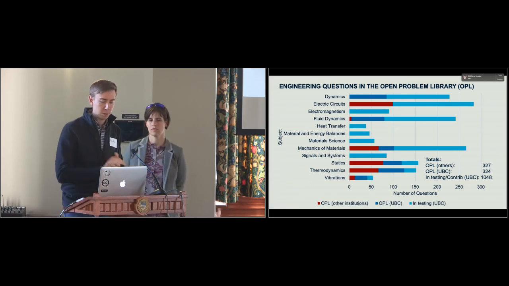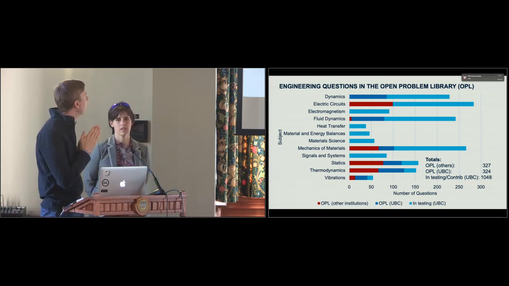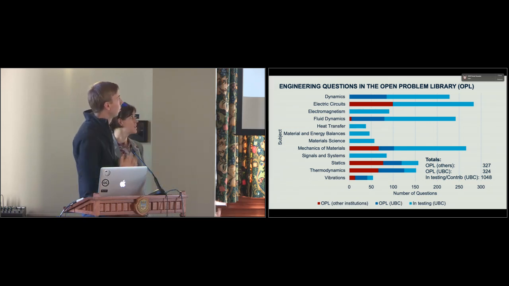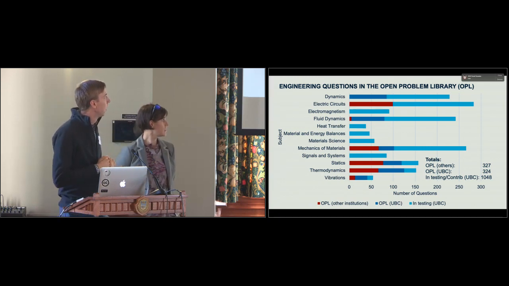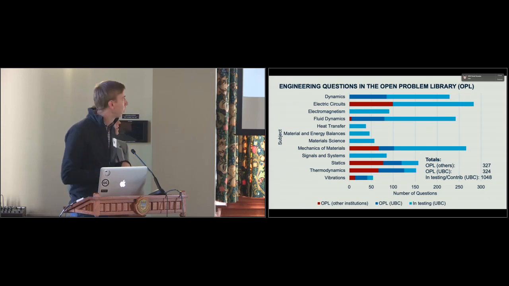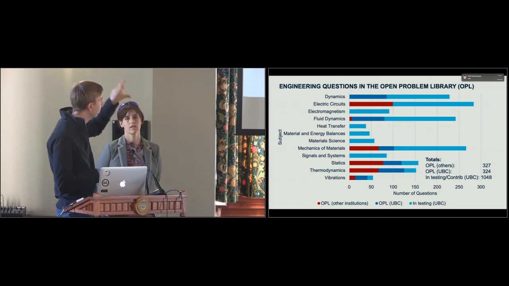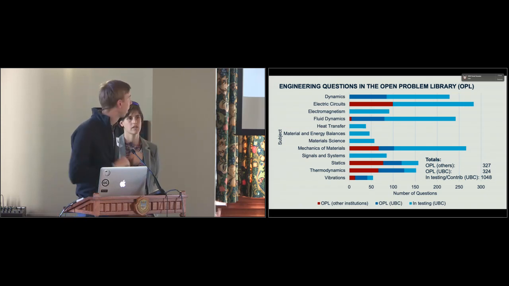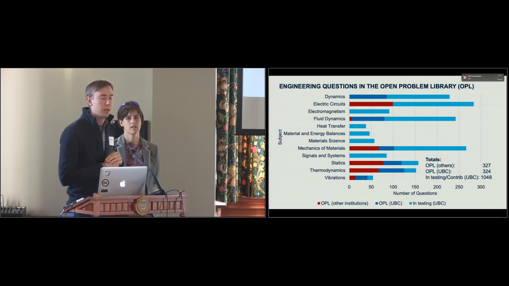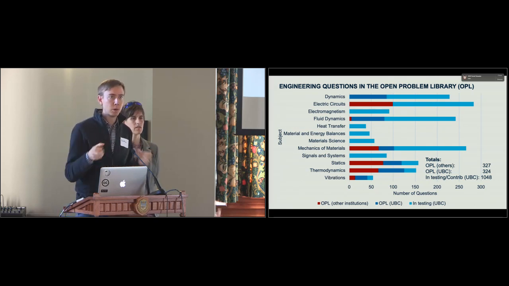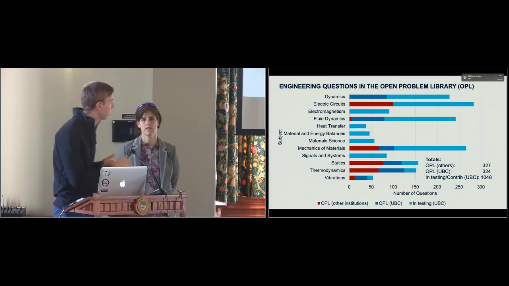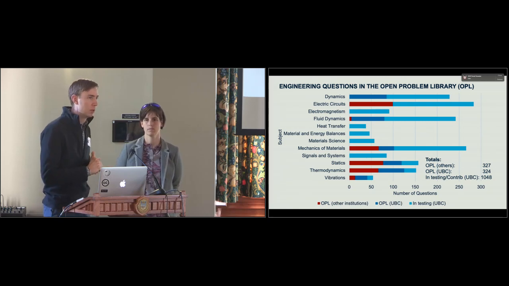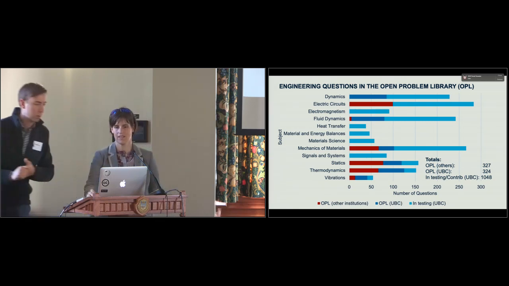So now from those 260 questions, what this looks like is we have about 1,000 questions that are in testing or contributed from UBC. Also, because of this work, we've created new taxonomies. For each of these subject areas, we started with 2, now we have something like 13 up here. That's allowed us to take in questions from other institutions that have been created. So that number has gone up from 260 to 327, with another 324 from UBC. So I'll let Agnes talk a bit about evaluation of the project.